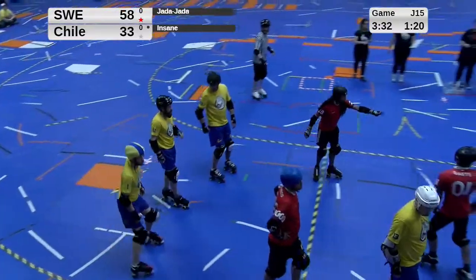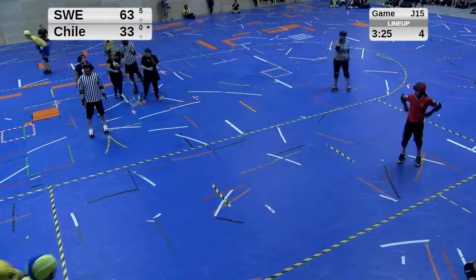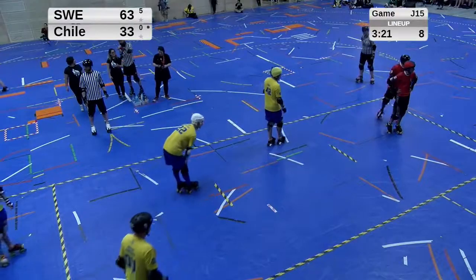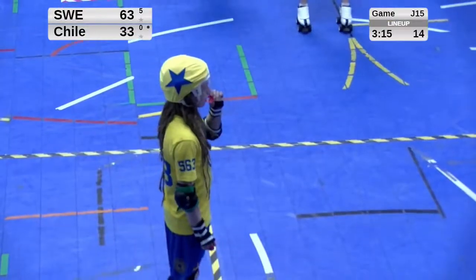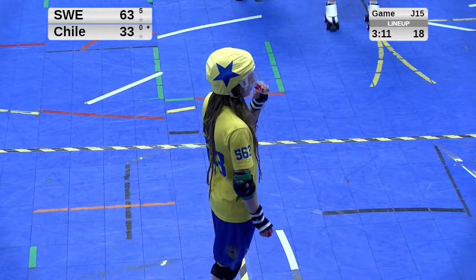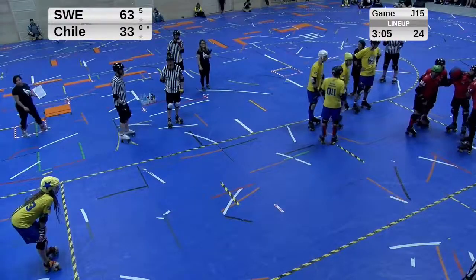Yada Yada calling the jam, little fluttering fingers, so he didn't get called very quickly. Little fluttery jammer call off. Chased down by Cyborg. Cyborg not able to catch him. Cyborg back on track again. No, he has been now removed from the track. I thought that's going to be some intense play. 3 in a row, taking 2-star passes, one of them failed. No, 4 in a row that would be, sorry, he had the penalty as well. Sweden here now with a comfortable 30-point lead with 3 minutes left on the clock.